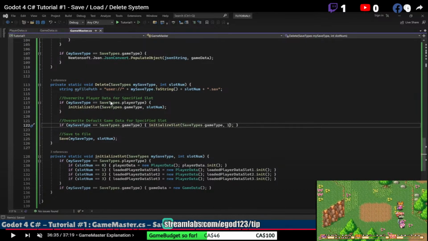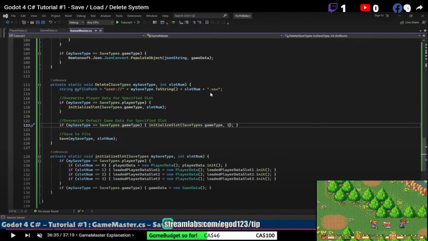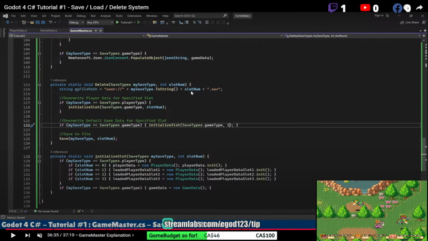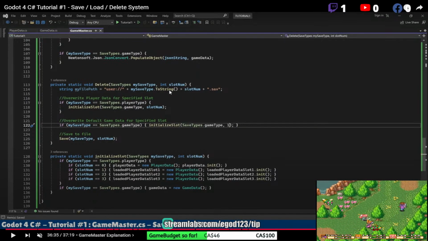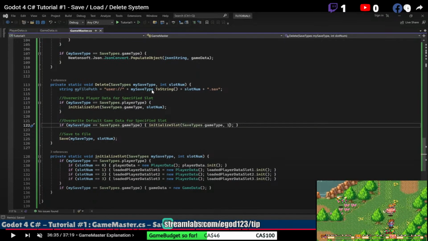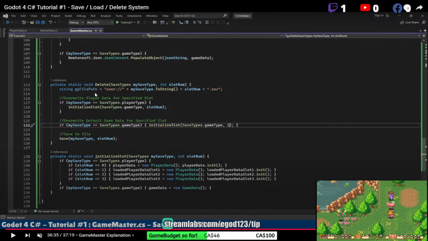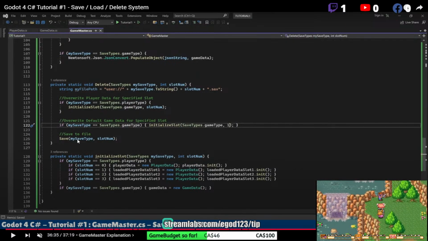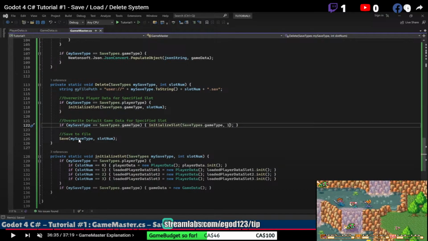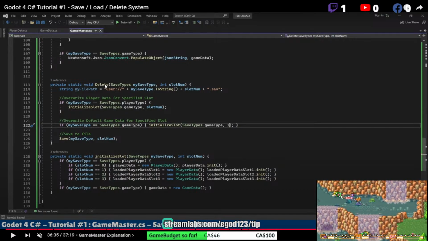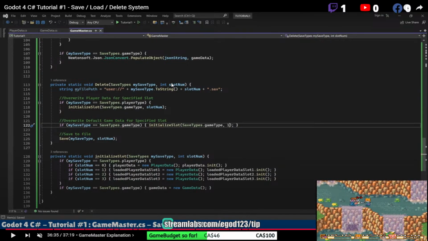My save type is player type. Slot number. Delete save type, my save type.